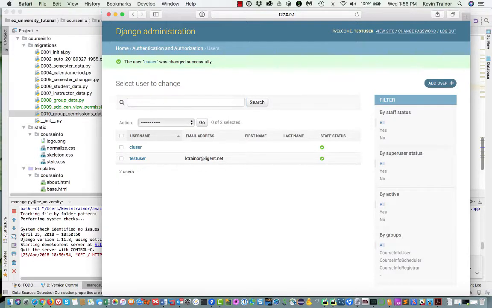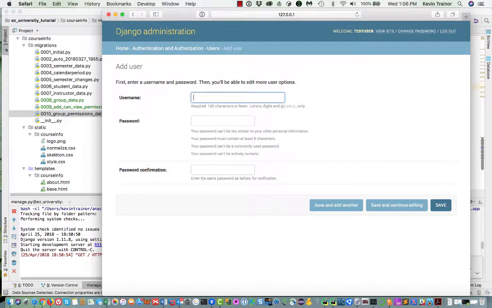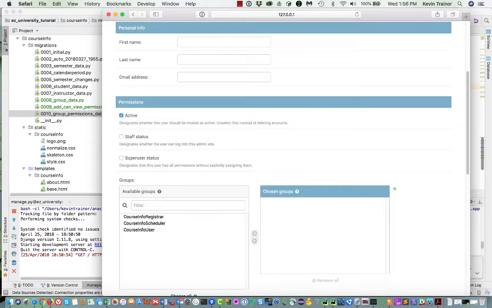Let's add another one. CI scheduler. Okay, and the same thing, so is secret. Okay, and again, let's give them staff status.